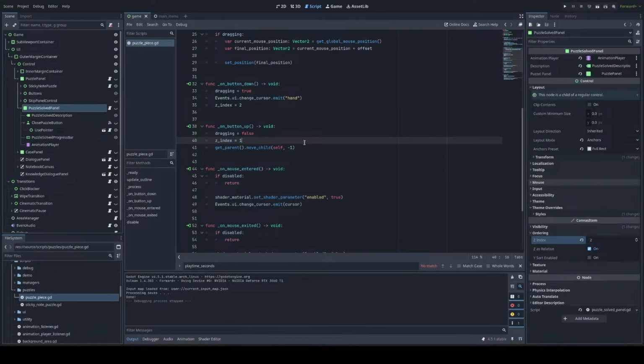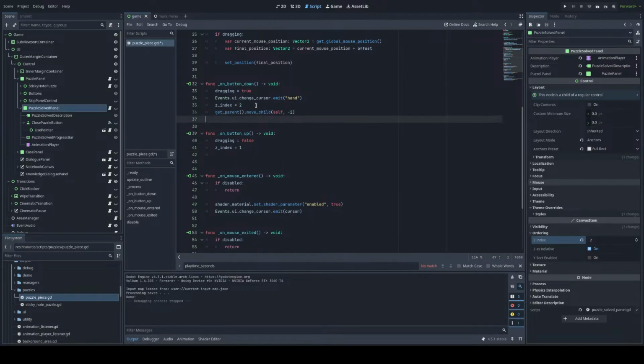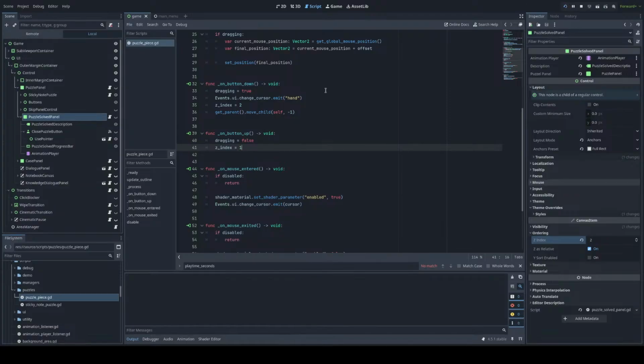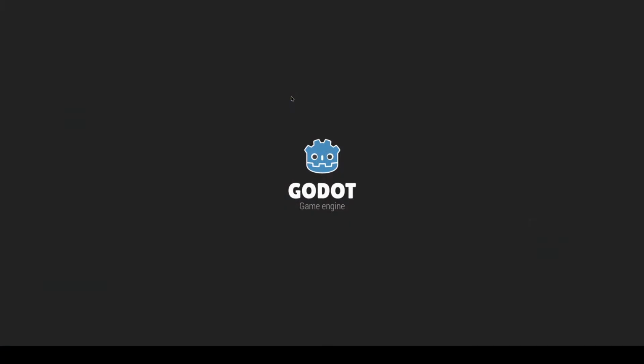And I think to fix this, I just need to move them around in the node tree. You can use move child and give it an index. So this is moving it to the end. So I think I just need to do that as soon as you've started clicking it, rather than waiting till after you've let go of it, because I think that will fix the layering bug there.